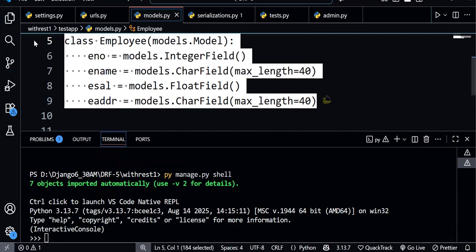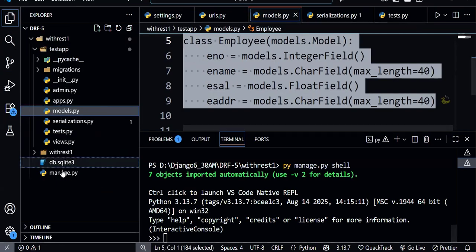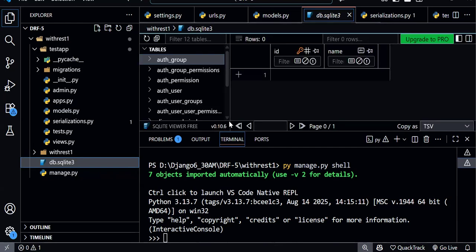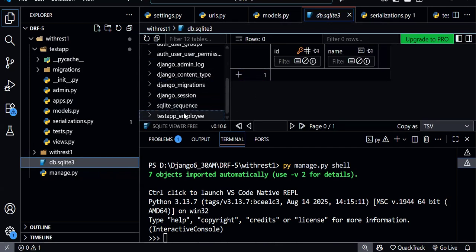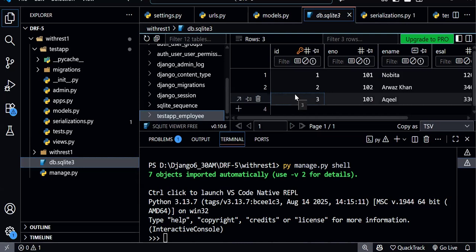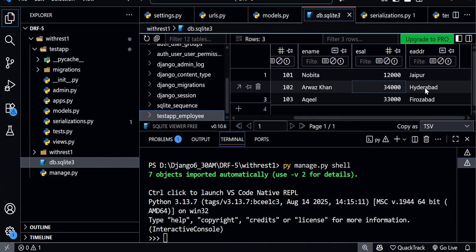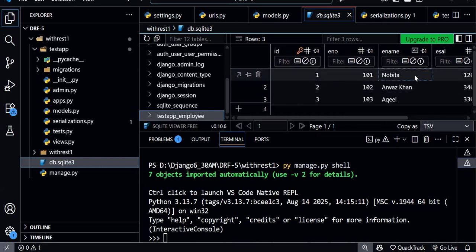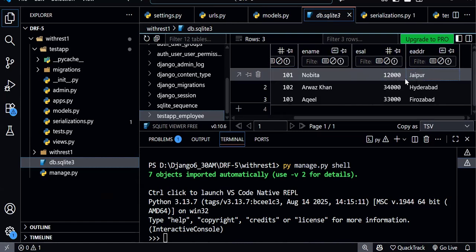You can see here we already have one database as well, and in the database we have some existing data, like these entries. So we will get this data as JSON data. Right now this is complex data. We will convert it into JSON, and then from JSON again into native data. Like we will do serialization and deserialization both.